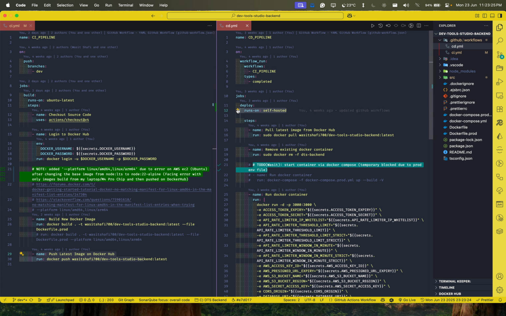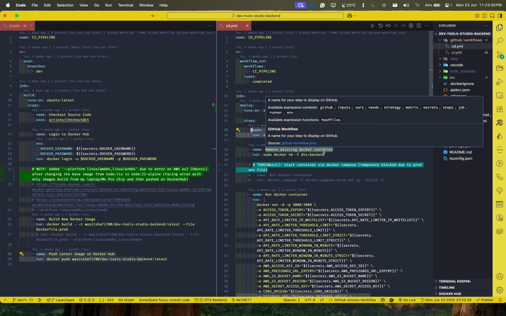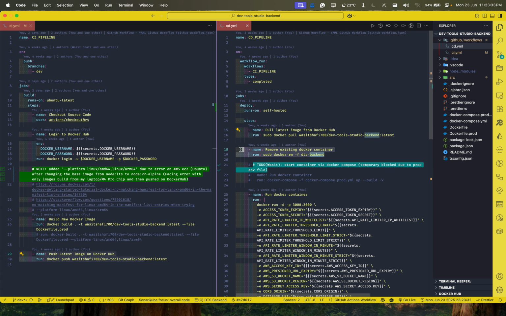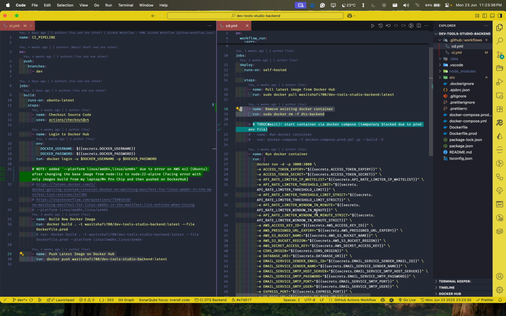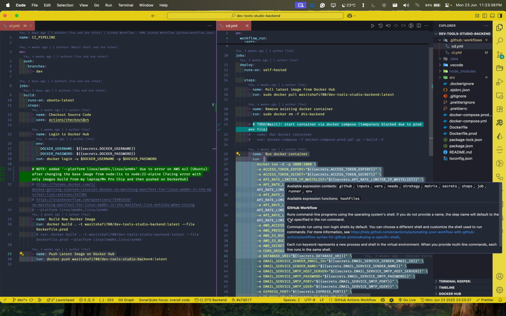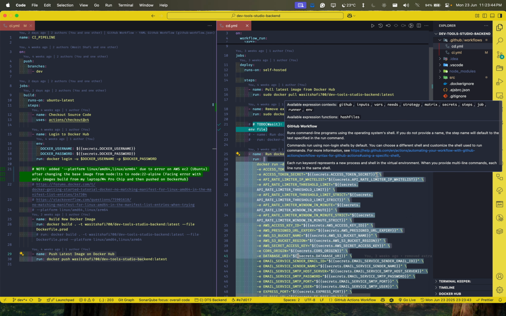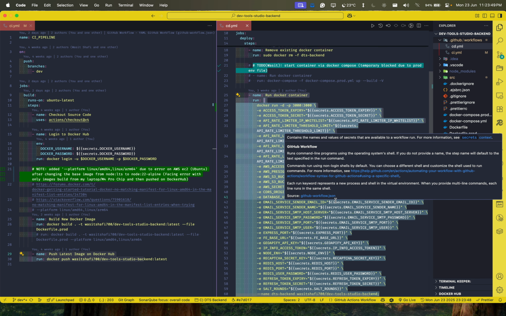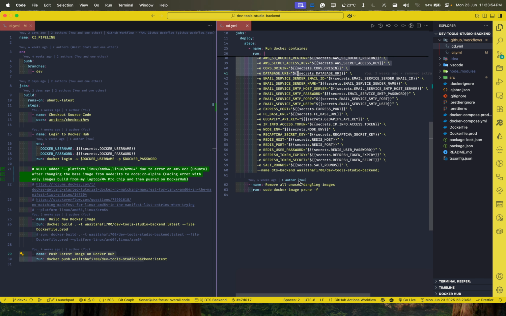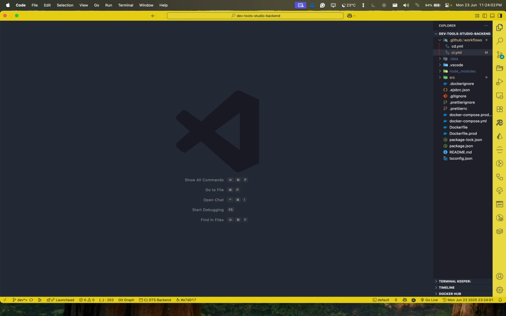And this is a self-hosted runner, right? What it will do is pull the image from Docker Hub, remove the existing running container on the AWS EC2 instance, and run the container again on the EC2 instance. As of now, I am passing the environment variables like this, but later I'm looking for some way to change it a little bit. I want some third party integration. Maybe AWS also provides that. I will see that later. And I'm just doing some cleanup. So this is the whole CI/CD process.